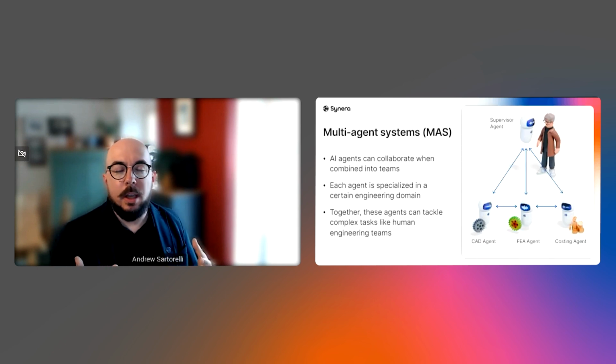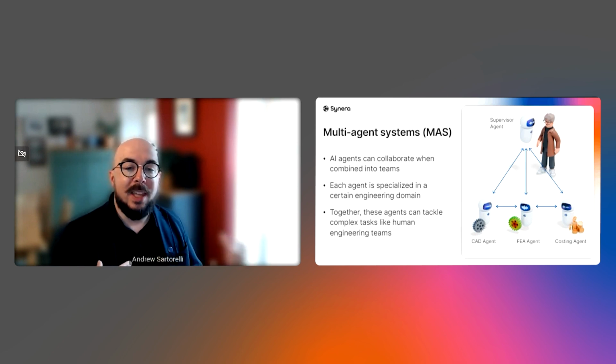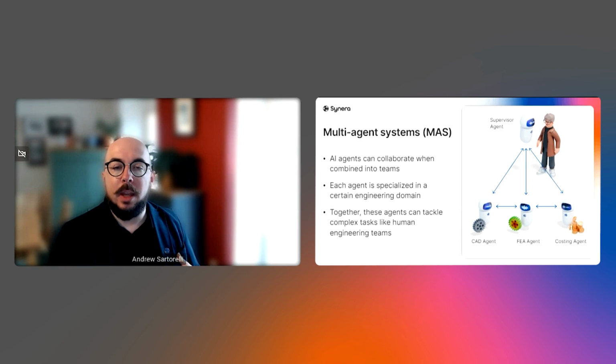Now, when we think about agents, the next step is multi-agent systems. So when we start to combine these agents that maybe are working with CAD data, or they're interfacing with FEA tools that we're familiar with, or working with costing, when we start to combine these together, just like an engineering organization that you already have, you start to really enable these generative AI systems to produce results that go far beyond just a chatbot inside a product to give me the latest documentation, that can start to actually tackle complex engineering challenges.